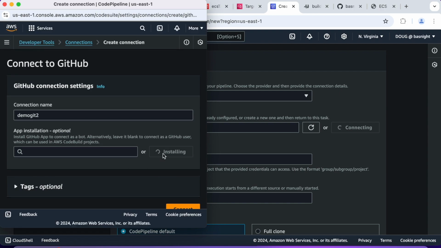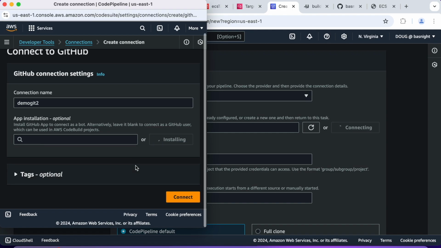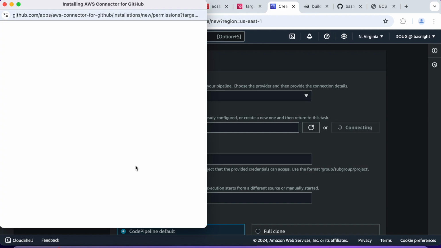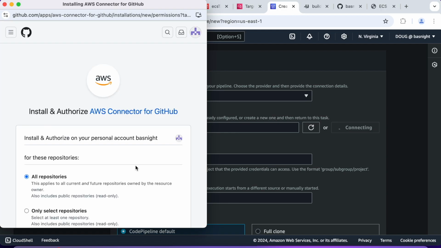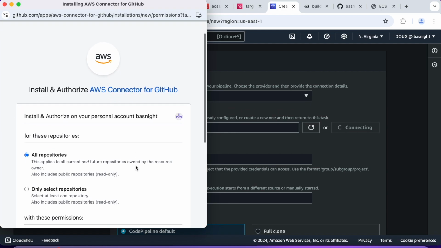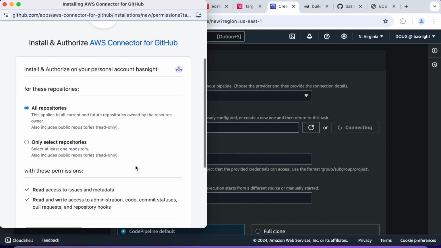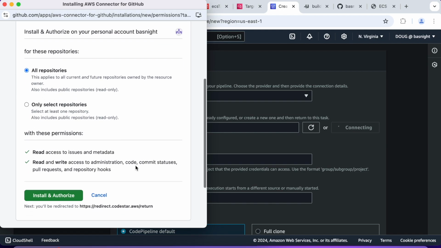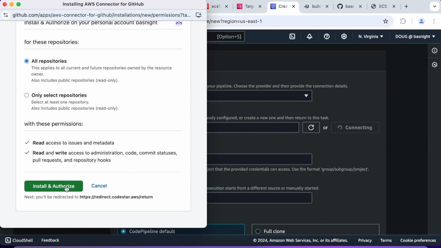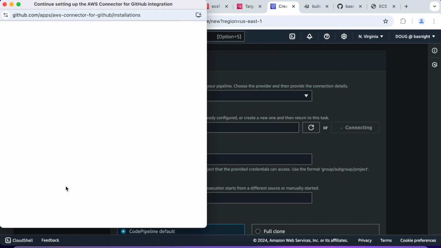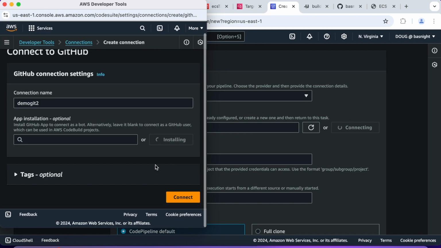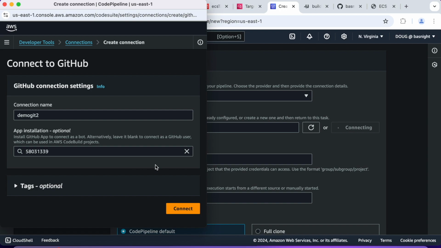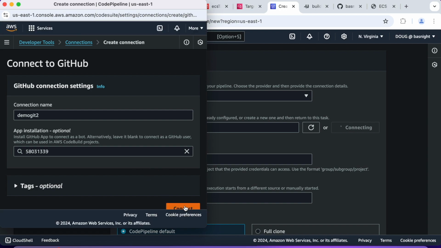Okay, so we want to install a new app. Okay, so we're installing the AWS connector for GitHub. And for this demo, I'm selecting all repositories. Should have selected only select, but let's install and authorize, sorry. Okay, let that populate. And there we go. Let's connect. So we have our pipeline ID, so to speak.